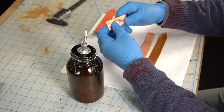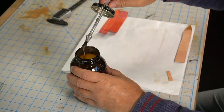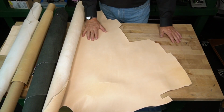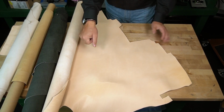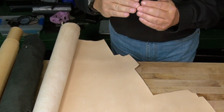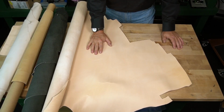I get this question a lot. Next we'll look at, with certain watches, what I'll be doing is putting in kind of a spacer leather. Not on all straps, but on a lot of straps. Okay, it really depends on the thickness of the leather, the size of the wrist, the size of the watch head, the thickness of the watch head. The thicker the watch head, let's say it's 13 millimeters plus, definitely gonna get a lining in between to give the strap a little bit more mass.